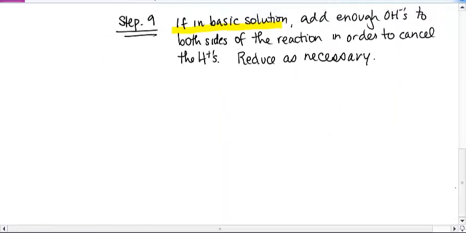Keep those pages open because I'm literally going to walk you through those steps that are listed there and talk you through it. So here's an example. NO3⁻ + Br⁻ yields NO + Br2. And here's a problem where you literally cannot balance this the way that you used to. It is missing things, and this method will allow you to put those things back in. All right, so we're going to look at this step by step.